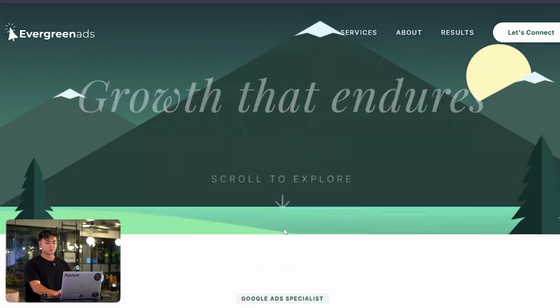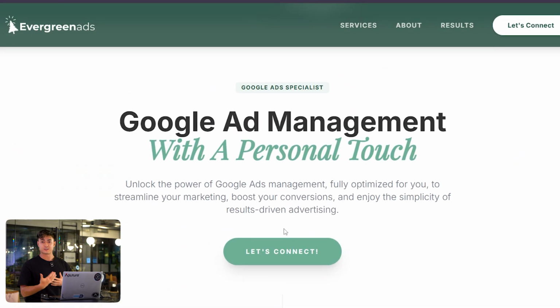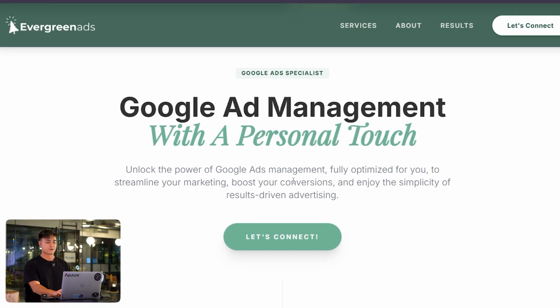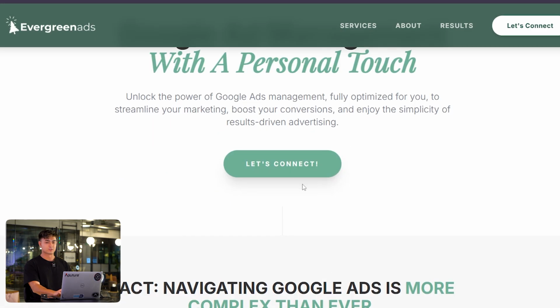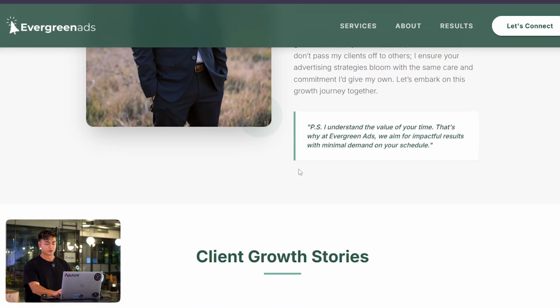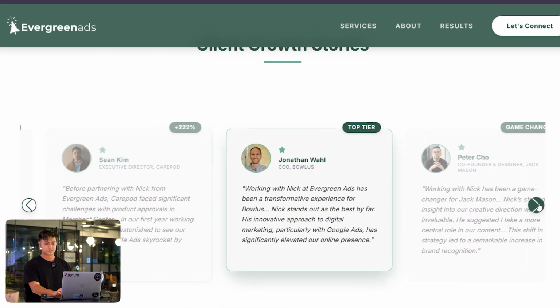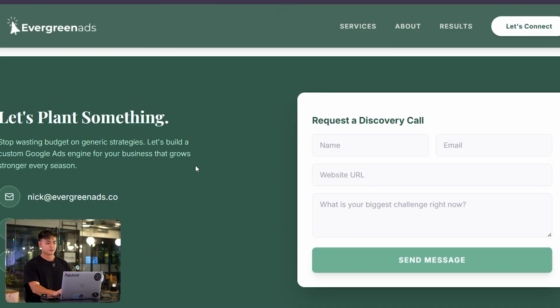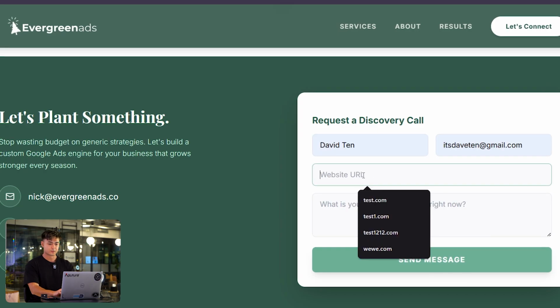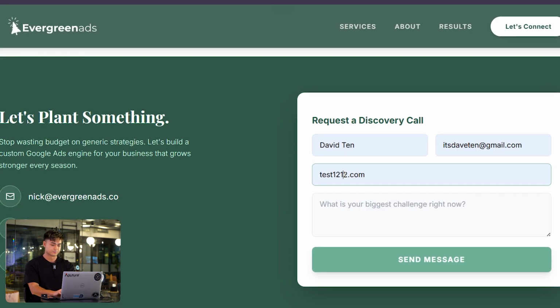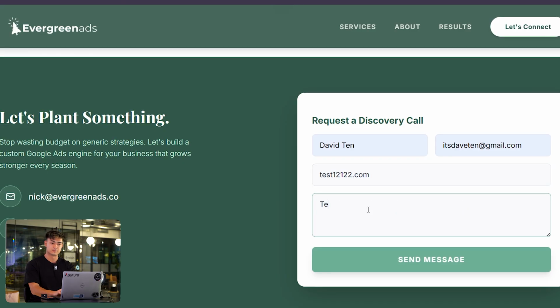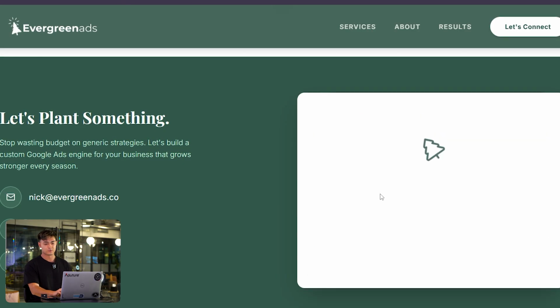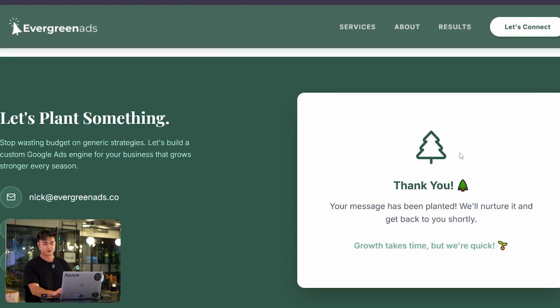And then as we scroll down, we have basically the same copy as the original website, but now it's a lot cleaner. We have better typography. We have more interactive buttons. And the testimonial section is a nice, fun carousel. We have all the media loaded in. And then down here, users can submit a form, put in their website, tell us what the biggest problem is, and when they send it, there's another fun animation there.